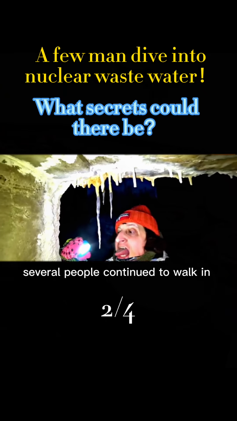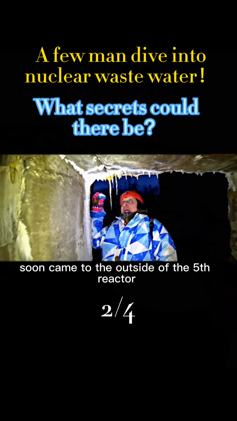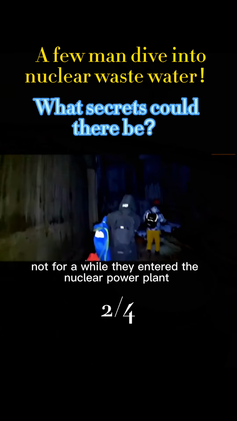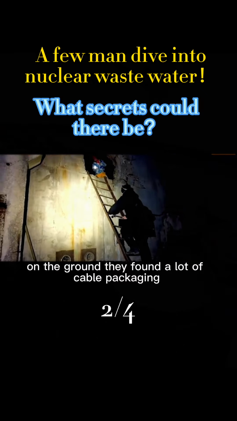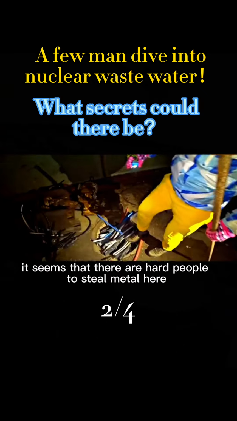Several people continued to walk in. Soon they came to the outside of the 5th reactor and climbed up along the ladder. Before long, they entered the nuclear power plant. On the ground they found a lot of cable packaging. It seems that there are people here who steal metal.